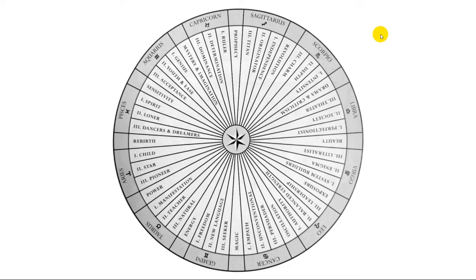Here you can see the zodiac period system showing all 48 zodiac periods including their names. One zodiac period usually represents one week of the year. As you can see, each zodiac now covers three zodiac periods, and the edge of two zodiacs have their own zodiac period. By splitting each of the 12 zodiacs up this way, you get 48 different zodiac periods in total. In his book Gary describes every zodiac period, which allowed him to create personality descriptions that are 4 times more accurate than your ordinary zodiac descriptions.